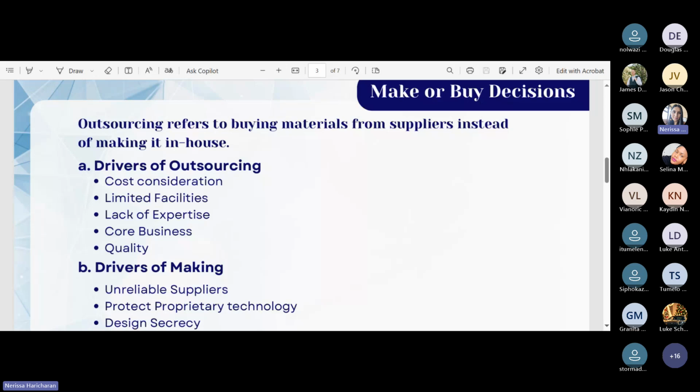Cost is obviously a big component to any business. So cost is obviously one of the most important reasons for outsourcing, especially if your suppliers supply components or any sort of material that is non-essential to your operations, or doesn't give you a competitive advantage. Meaning, if you are a business that sells clothing, for instance, it doesn't make sense for you to insource 500 trucks to deliver that clothing. So it makes sense for you to outsource the transport element or the logistics element.